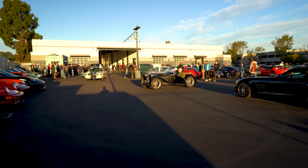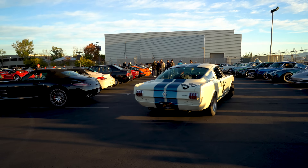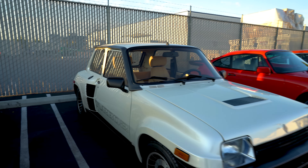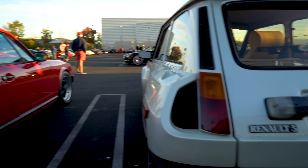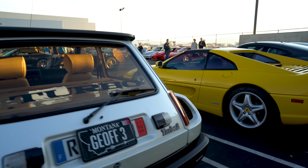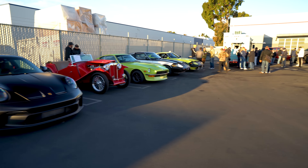We literally have the full run of Porsches here, plus a race prepped GT350 which, if I remember correctly, has a signature on the dash - it's signed by Shelby. The whole wide body thing definitely isn't a new thing; they were doing it all the way back here and doing a good job of it too. This is a fun little car. Got another GT3 here, and a couple of old Z's - those are cool to see.